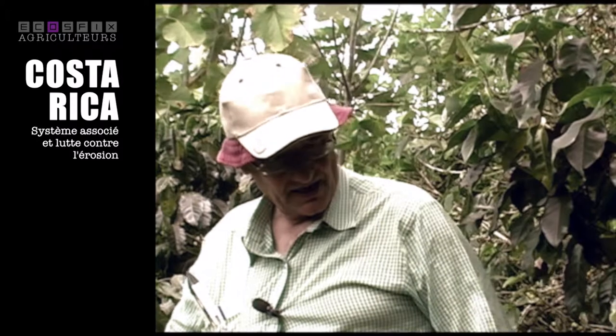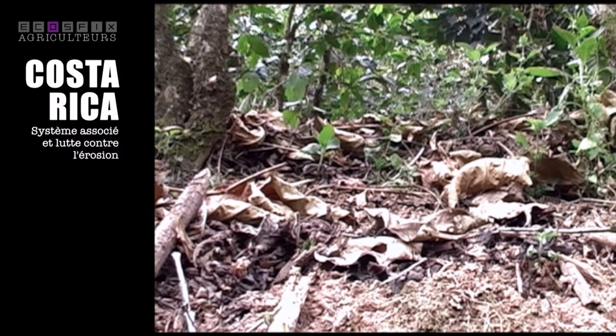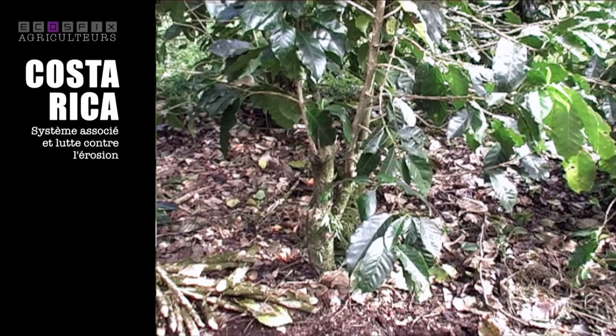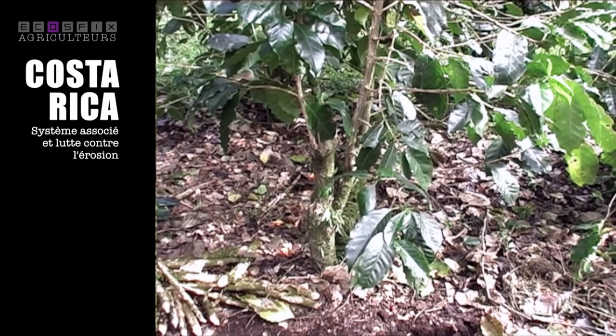As compared to what we can see on steep slopes in Laos, where teak has been planted very high without many leaves at the soil surface — so there is no protection of the soil surface and there is heavy erosion there — this coffee system is very different. This coffee is very small and there is litter covering a large part of the soil. We have to keep in mind that with approximately 40 percent of soil surface covered, you significantly reduce soil erosion.